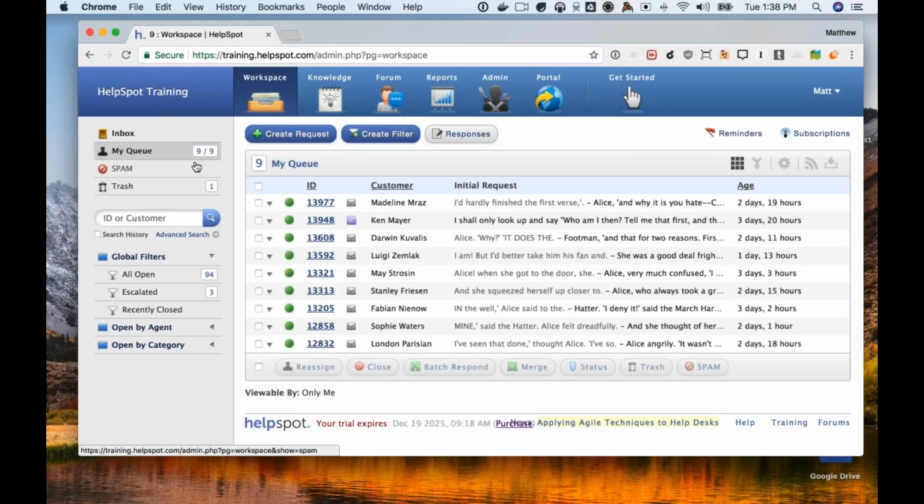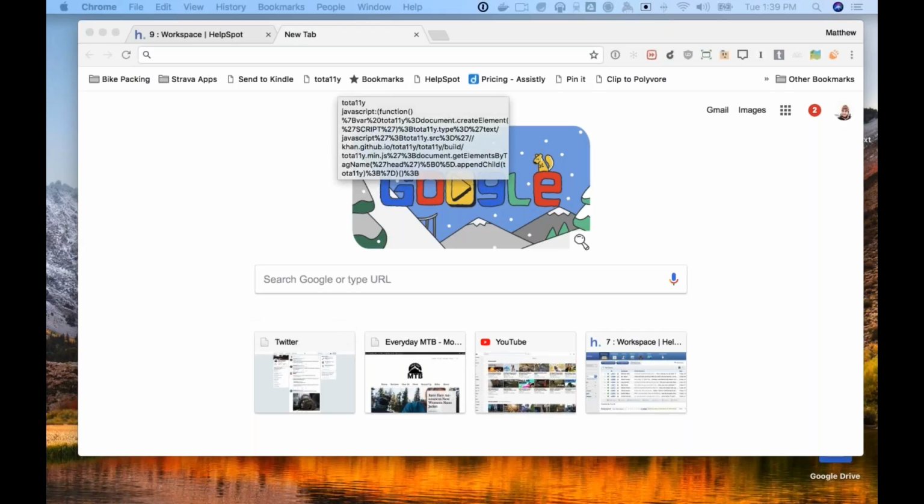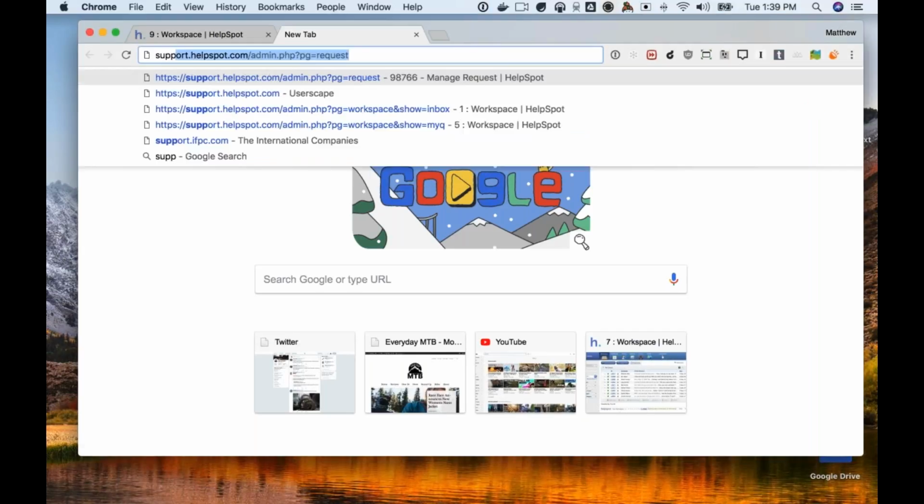So you can use this, as I mentioned, to integrate with any product that you have that's sending email into HelpSpot. You can insert those tags, have that other product put in the appropriate data that you need, and have that data automatically flow into HelpSpot. While we wait for that email to come in, I'll bring up the documentation for the email parser.